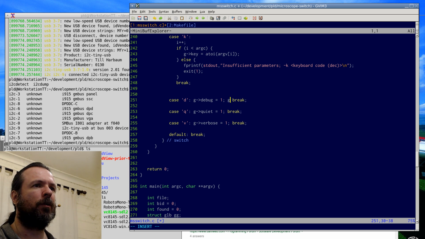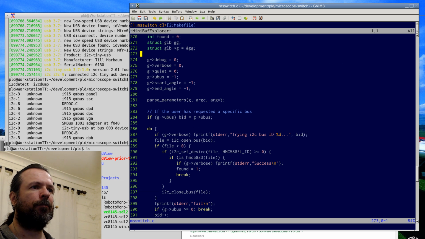If we turn on the debug, then we also want verbose on. That's what I was trying to do. So here we should be able to go verbose.